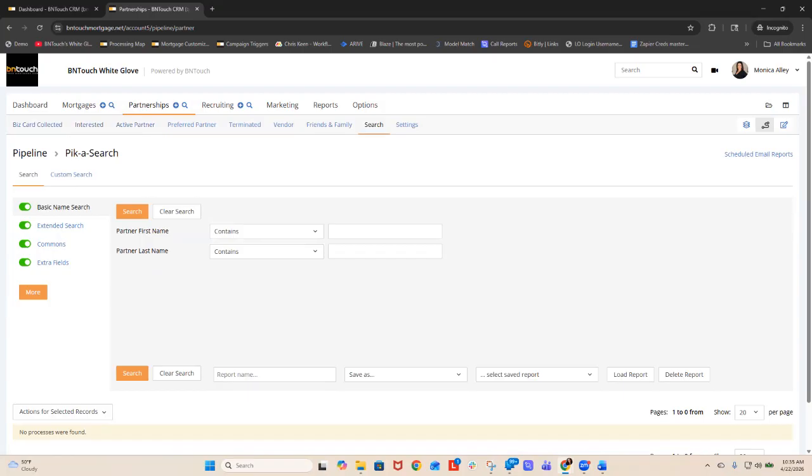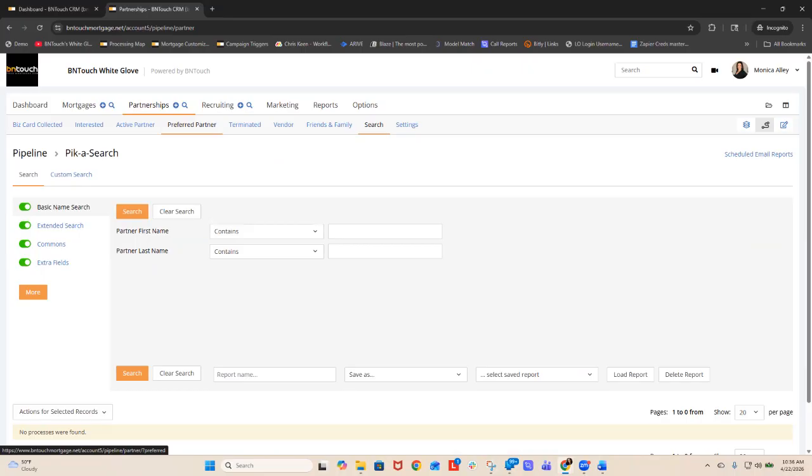buckets. Your pipeline view here, right? This is your pipeline view. And then you've got your business card collected, your strangers, your interested folks who you've engaged with or know you but haven't sent you deals yet, active people who have but not all the deals, and then your preferred people are the ones who send you everything. And then if you want to have a further delineation beyond that, you can have your VIPs, right? You can even have your whales if you're trying to hit some of these big folks and you're using production data. So everybody is doing different things with their partners.